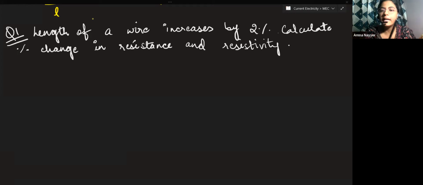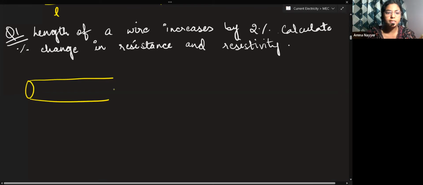See, if the length of wire increases by 2%, then there's a percentage change in resistance and a percentage change in resistivity, which you had to calculate. Now, if the length of wire increases, you have to understand that there will be an effect on the cross-sectional area. Area of cross-section will also change. Second part is correct, Atif. Again, resistance answer is not correct. Just check your calculations again. Till now, only Kulsum has submitted the right answer for change in resistance. See, do not forget this factor.